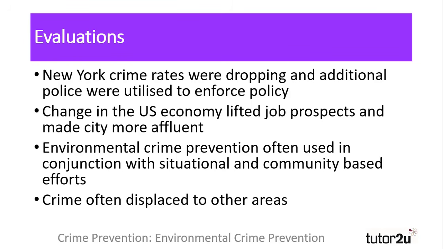Recorded crime decreased in line with an upturn in the US economy, and there was increased affluence in New York City, which could also be a factor in the decline in crime rate. Environmental crime prevention is also often utilised alongside other methods such as situational and community-based projects, rather than in isolation. Zero-tolerance policies on issues such as homelessness and drug dealing are reinforced with situational prevention policies such as increased CCTV and better lighting.